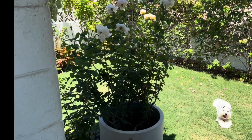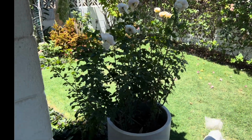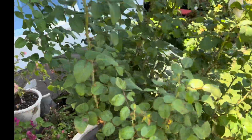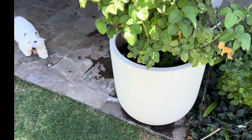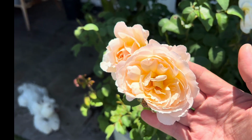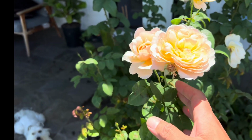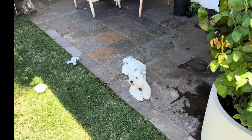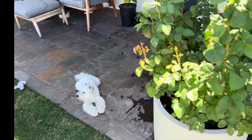That is Moonlight in Paris Rose. It is a floribunda that I got from Costco. I have it in this large pot, and there's 3 plants. But look at that. I love apricot blush flowers. That's Magnum. Hi, Magnum. Thomas Magnum.